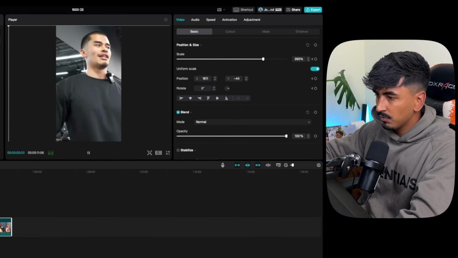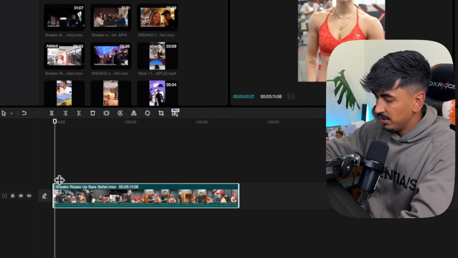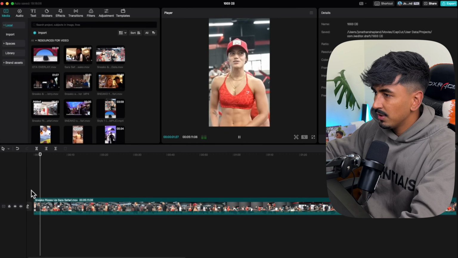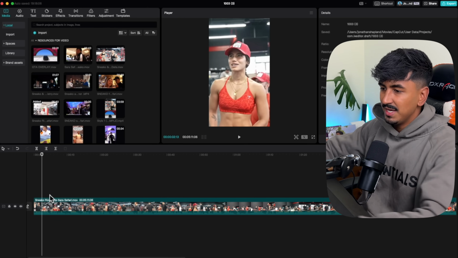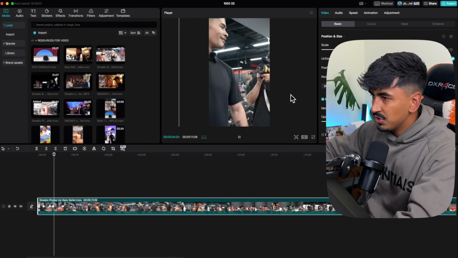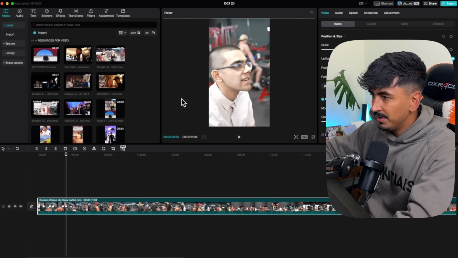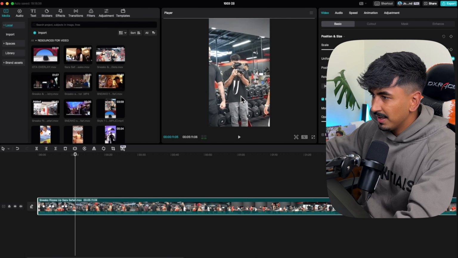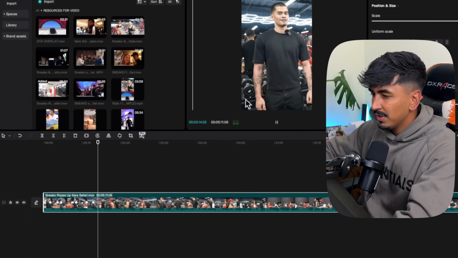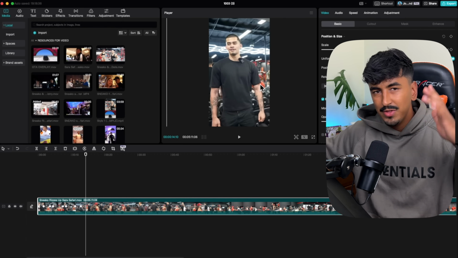Then we click a keyframe and then drag it across there. And look, you'll notice there's a keyframe on the timeline there and a keyframe there. So that pans over to the person speaking, and you basically go through, and then when that happens again, you then drag it across to, so he's not in the shot yet. And you see all the way along, you literally just pause it, drag it, pause it, drag it, pause it, drag it. And on mobile, this works exactly the same.